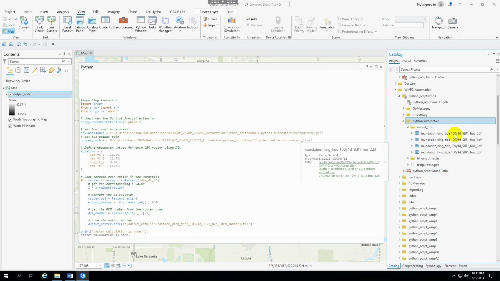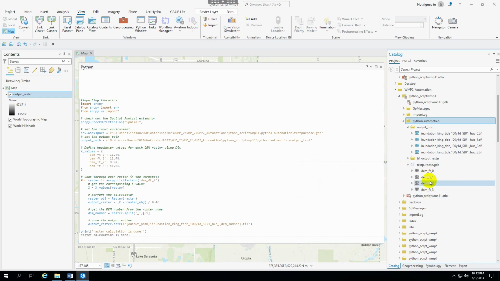Here, exactly, there are 4 raster files which have been stored as TIFF files, and initially it was a geodatabase-like grid file. So after the code has run on this data, we have got these TIFF files.